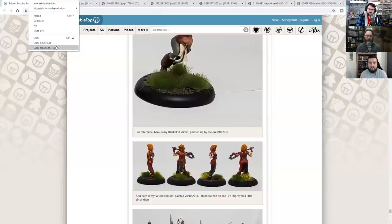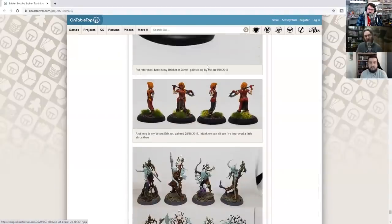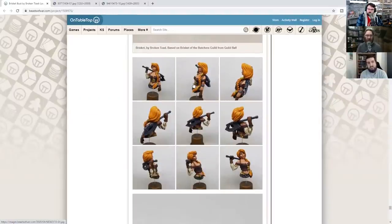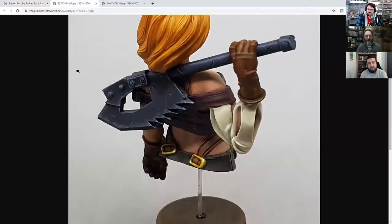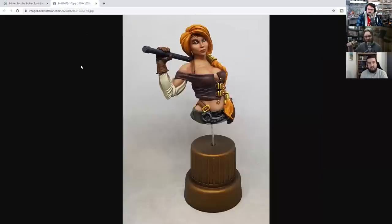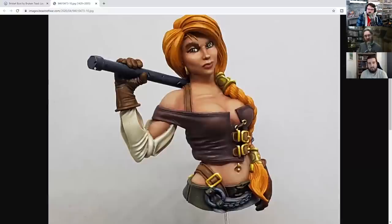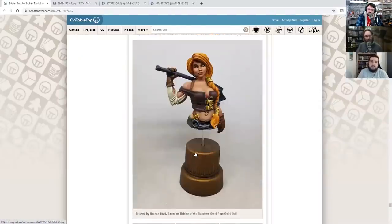I mean, non-metallics is something I've never bothered with, but taking the photographs of the brass rod to get an idea of where the highlights should be on those bands in her hair is a genius little trick. And it's one that people could do at home. It's the same as when somebody's trying to do zenith highlighting. If you take a really heavy top-down light on something and take a photograph, that shows you where your shades and highlights should be, even if you're not actually doing zenith. So it's a good idea. Tricks that you can use to just push yourself to the next level.